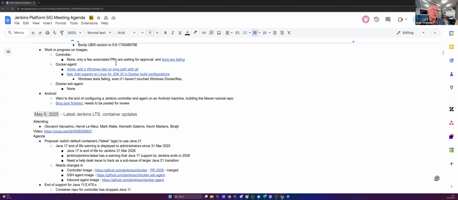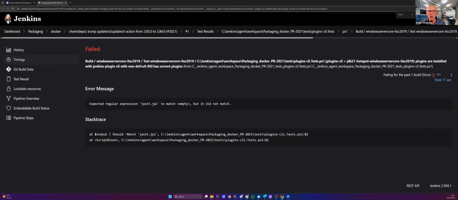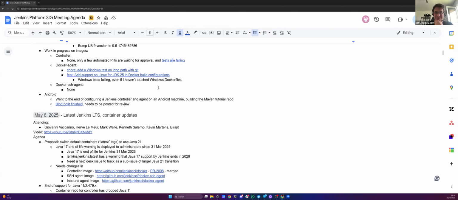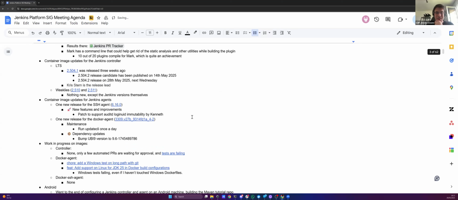Now, the work in progress on images. For the controller, we don't have any PR except for the few automatic PRs done by the CLI, of course. But somehow the latest PRs aren't working. It has nothing to do with update CLI work. I saw it somewhere earlier on Matrix or Gitter, but I just lost the link to the message. Damien thinks he knows why it's failing, so it shouldn't be a big deal to solve, but it has nothing to do with the updates themselves. I don't know the failure. We need to look at it. Oh, my bad, thanks Damien, no problem. But someone needs to look at it because it started to be worrying.